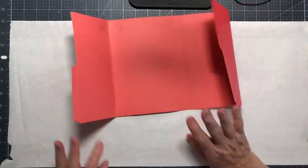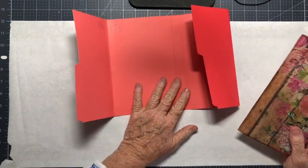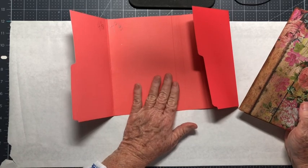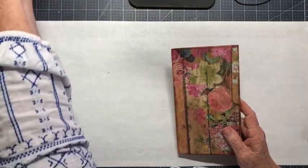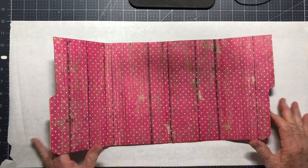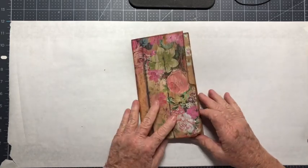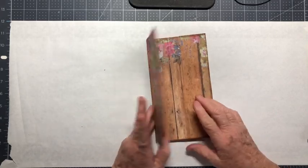Just to let you know, I'm switching from this one because what I wanted to do was work on one that — as I told you, I didn't have any regular colored file folders. So what I did was I took a red one and covered it with paper before I did all the scoring and such. So I'm going to be working on this one. It got a little funky in the center, but that's okay because it won't show. That's the base to your journal.